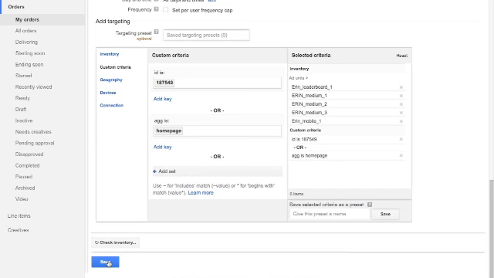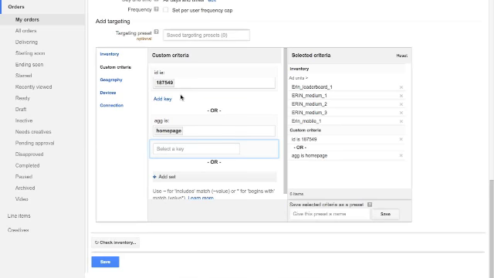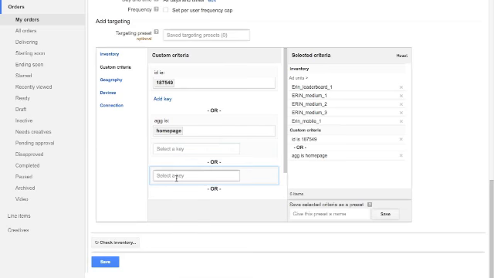So if you wanted a post to not show up on a specific page or not show up on your home page, then you can do something like add a set. You can say, I don't want it to show up on ID 187549.